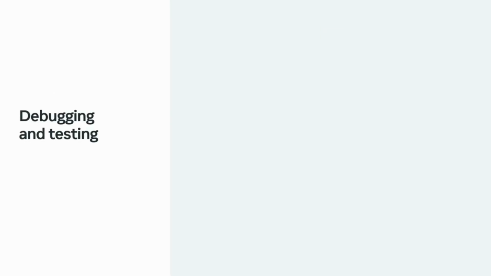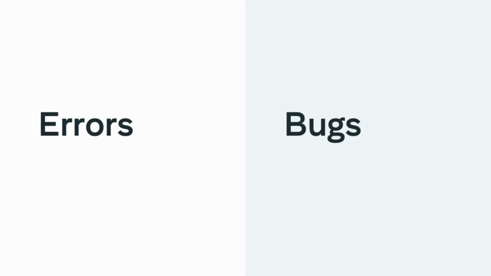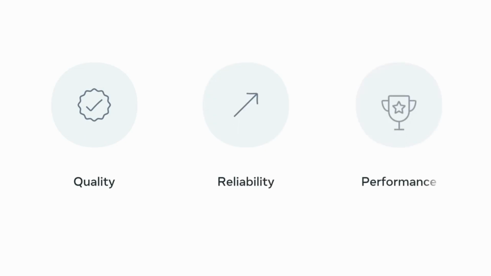Finally, you learned about debugging and testing. You learned that debugging is about removing an application's errors and bugs, and testing considers metrics for quality, reliability, and performance. And you now know that Django has a distinct debugger that appears in the form of a yellow page error. Recall the DEBUG equals True flag. You also know that every language and framework has many testing options that work well in Django. A popular method is unit testing, which you can use to isolate a function, class, or method and only test that piece of code.